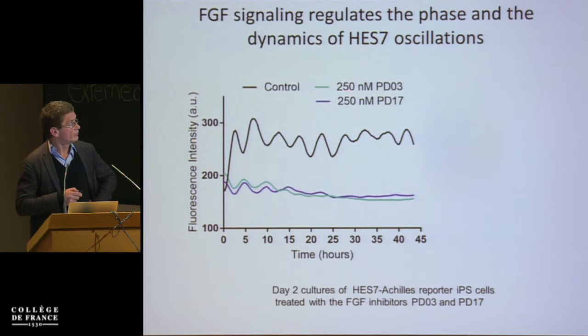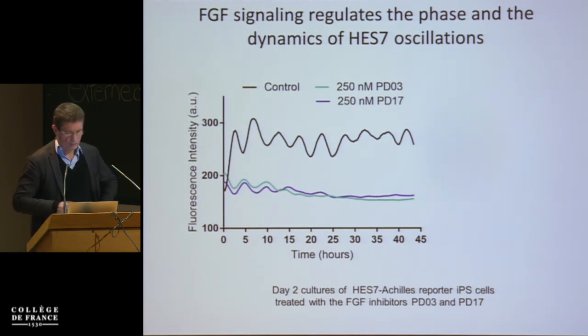So here she used 2 different kinds of inhibitors, and what you see is that both of them essentially progressively shut down the oscillations, so they lower the intensity level, but they also progressively arrest the oscillations. But what we didn't see is an immediate arrest. So the arrest is delayed, which tells you that it's not a simple threshold system.